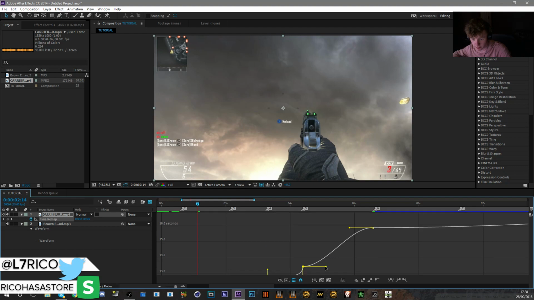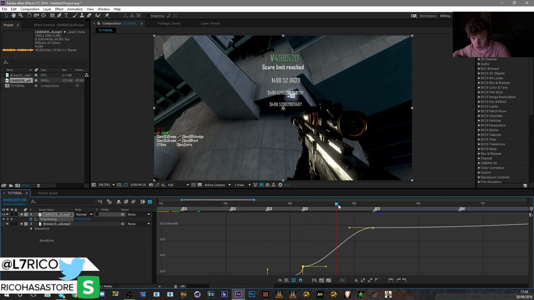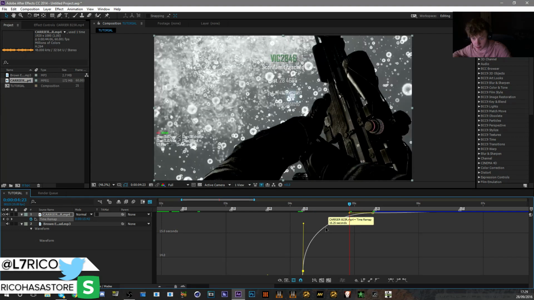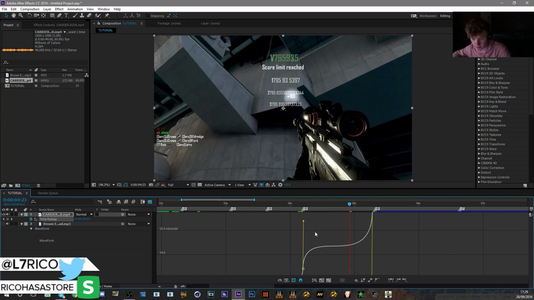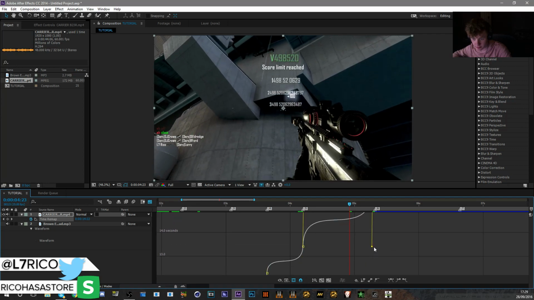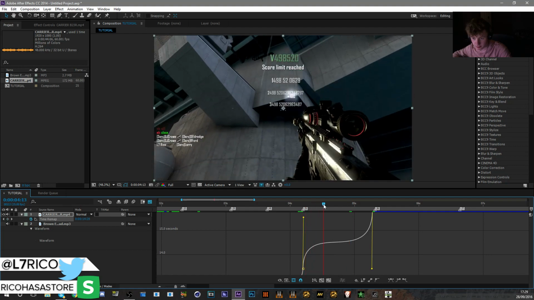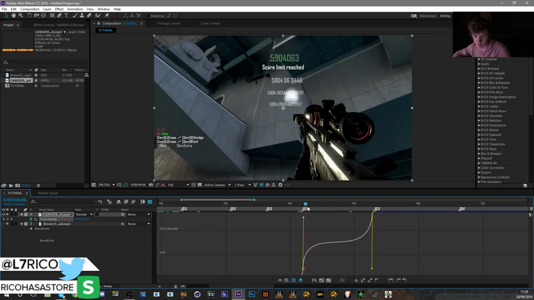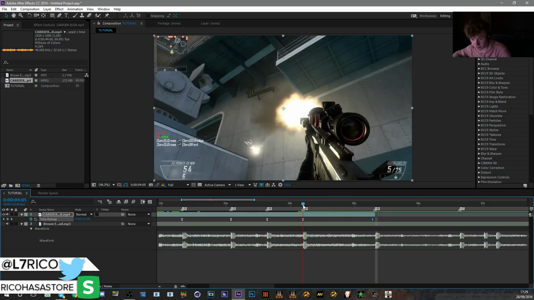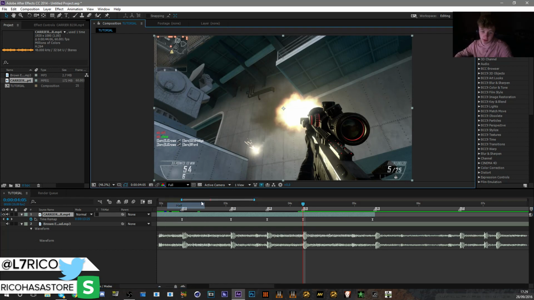And for the shoot and reload part, you can be really drastic with it, so you can drag the legs up really high and practically have it flat in the middle. Drag this one up a bit like so. You will get frame drops, but we can put on frame blending. That might not look good with this clip because there's no reload, but it'll vary from clip to clip, so be aware of that. So we're going to RAM preview this right now.